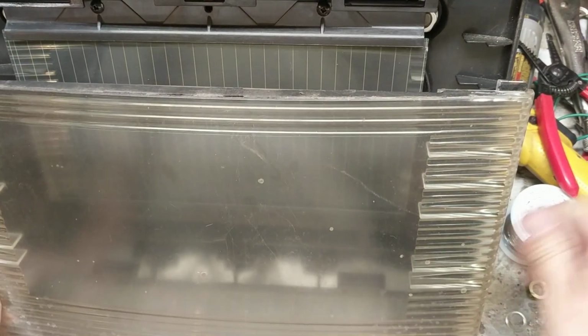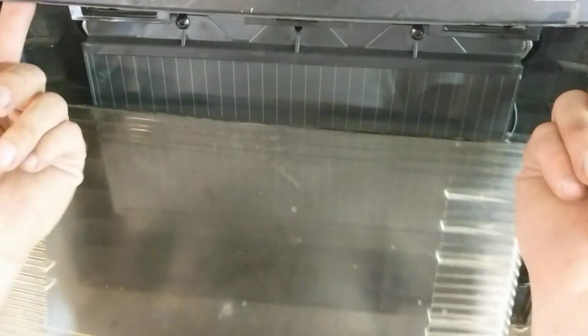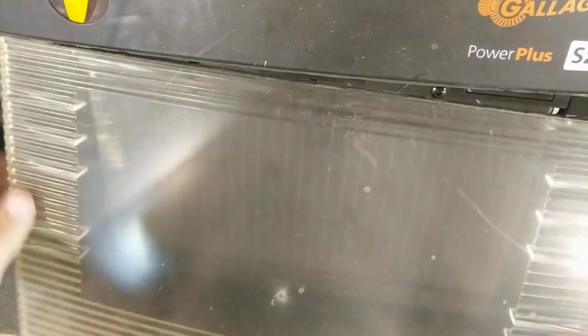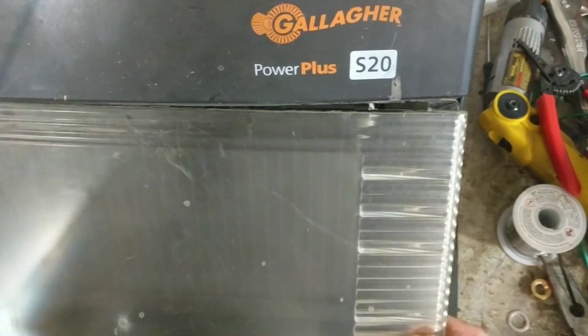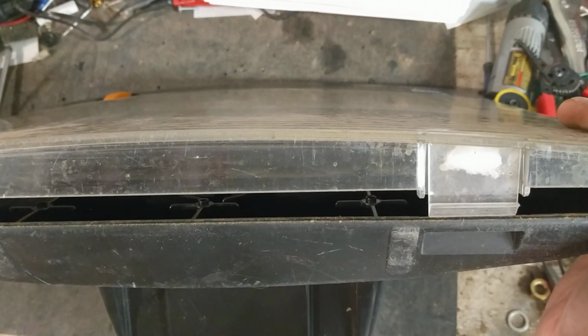But to put this back together, you need to get these two little ear things, one here and one right there. You've got to get them up underneath in the corners, up here and here. Just get that little ear up underneath and hold it, and I usually turn it this way, and hold on.